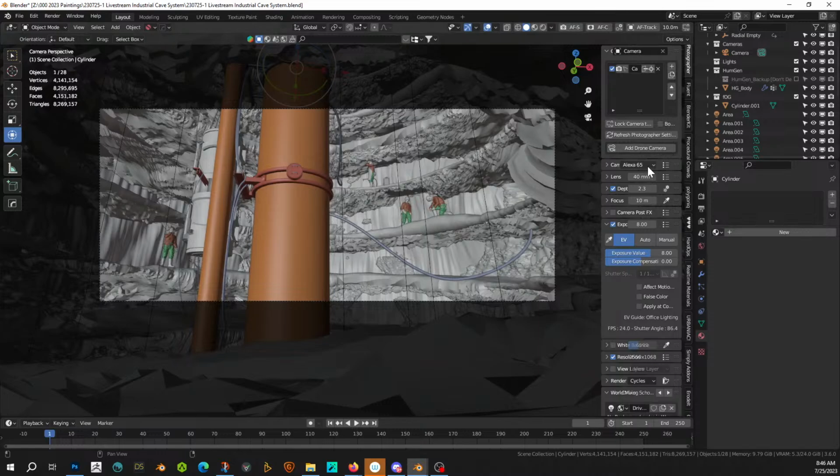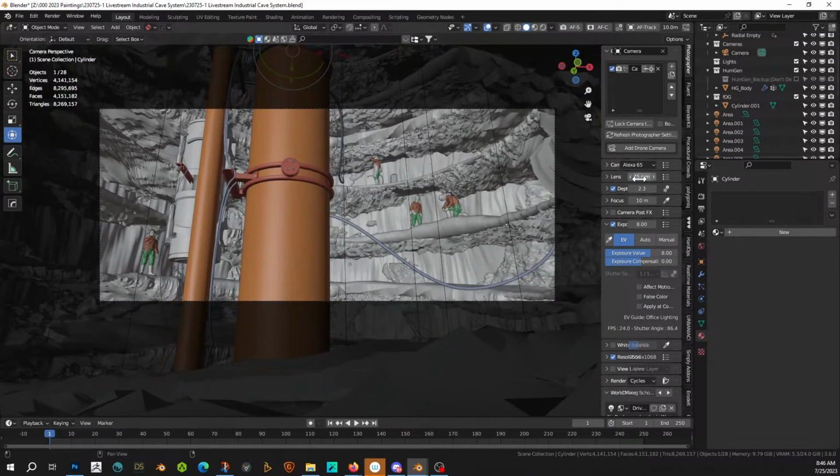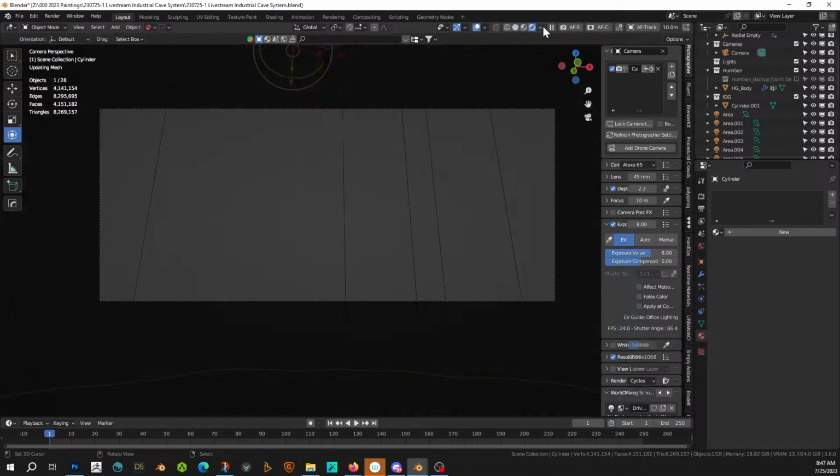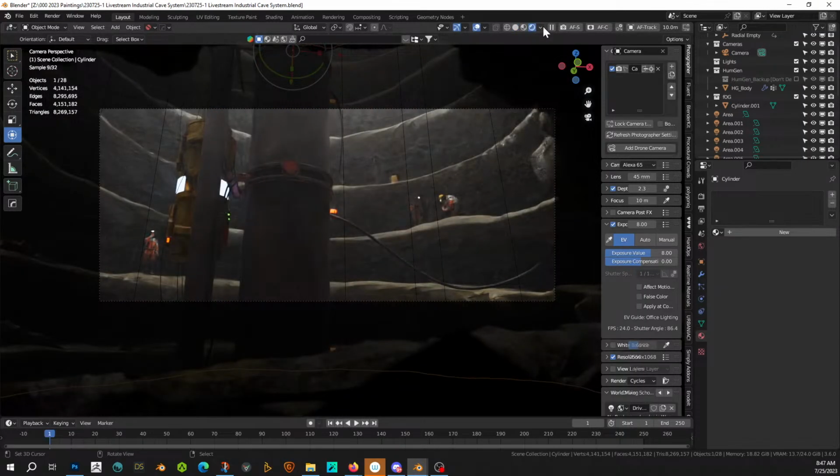If this looks like a massive pie to you people, I don't know what to tell you. Dust turned out well. Adding a little bit of fog when you got some lights is just cool. It's such a cheap trick, but it works. Let's see if I like this. That's a little better, I think, as a composition. Gives us a little bit more of a vibe.